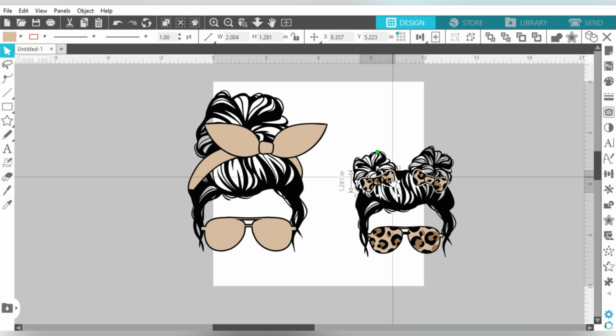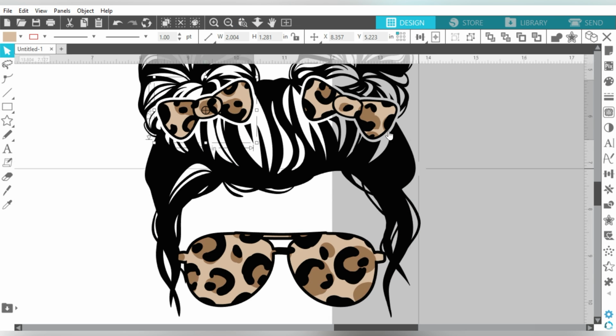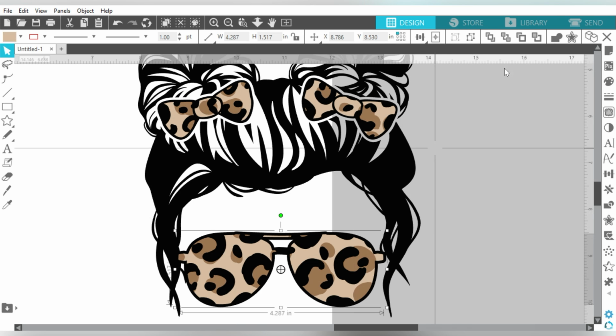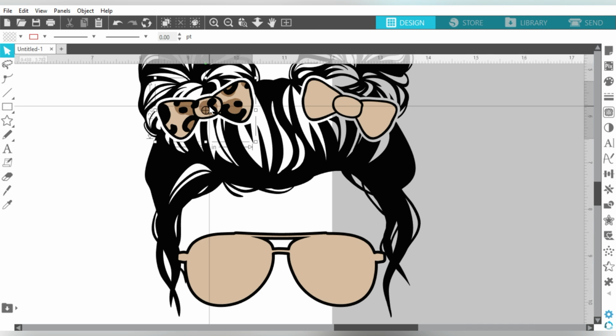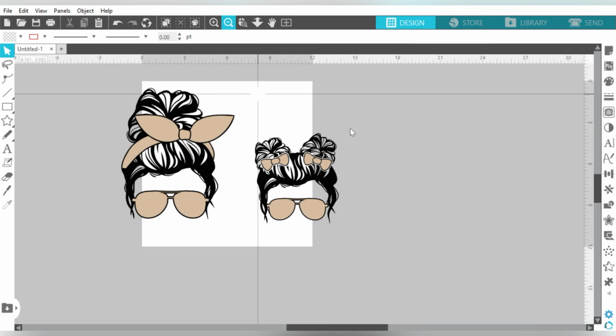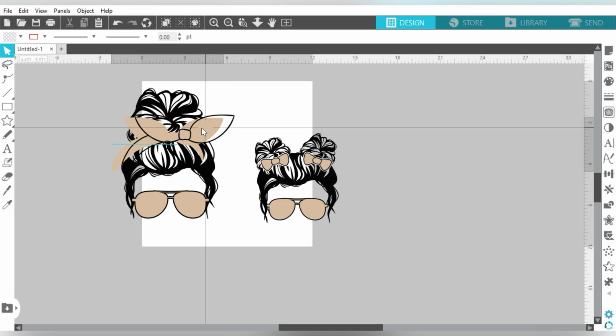All right, I don't want to say you should do this with every cut file, but when you're looking at making modifications, this is kind of like your starting place. You want to go ahead and break it down. That way you can access all the individual pieces to modify them or to get rid of them. Okay. So this is our base.